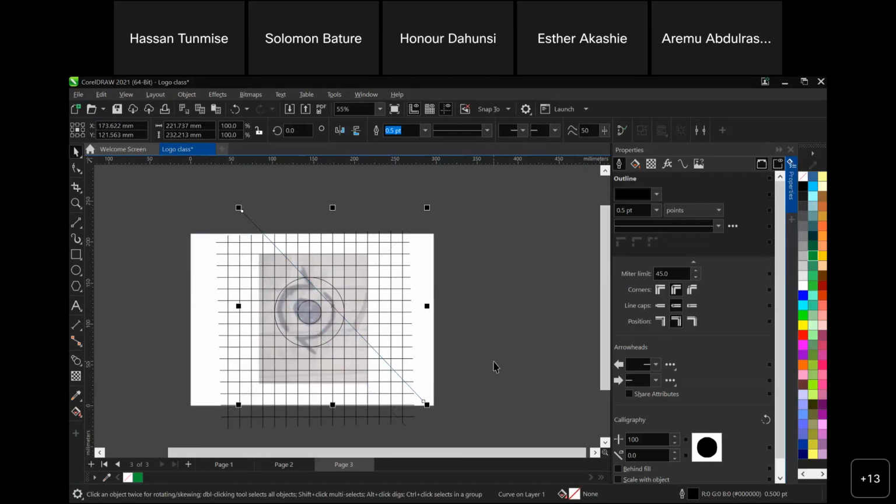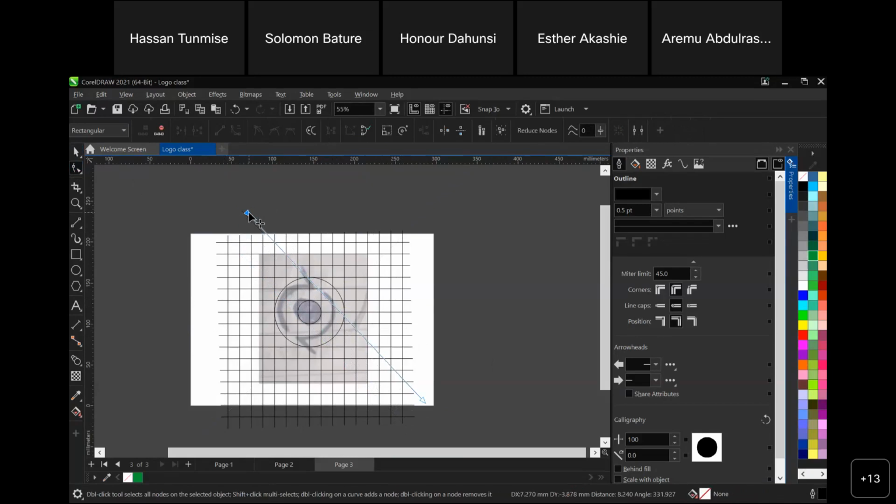Can you see what we have here? Yes, sir. I will duplicate that. The thing is, I have to make this cut to pass through the lines.